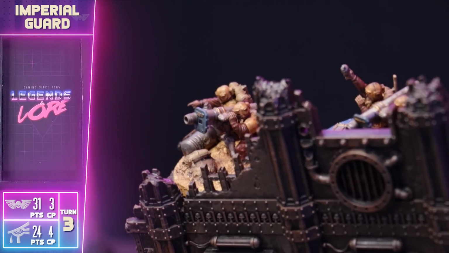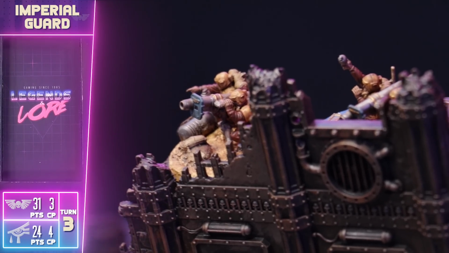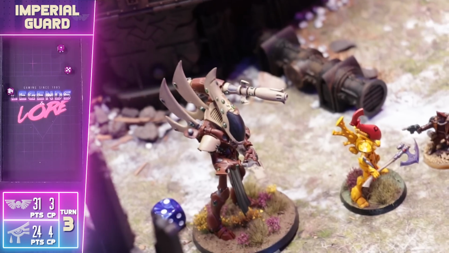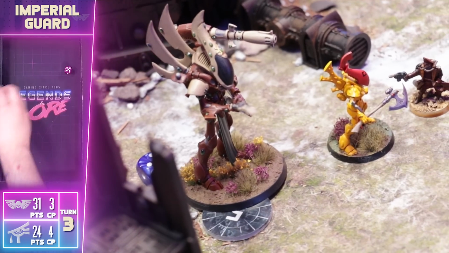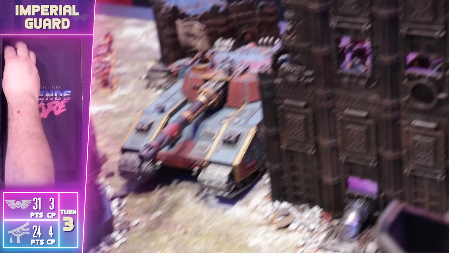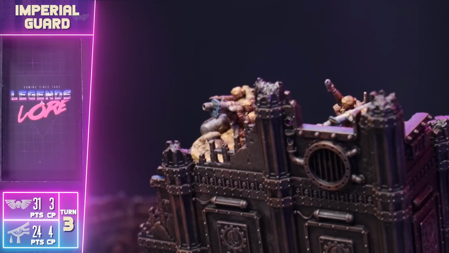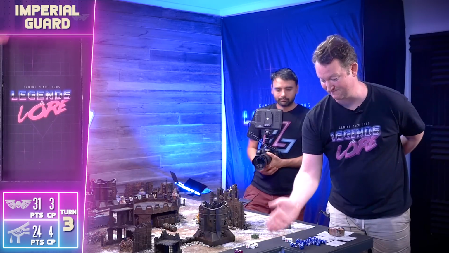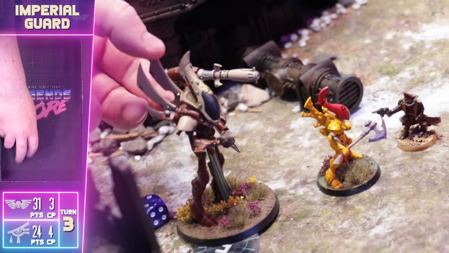We're going to shoot the Wraith Seer with our missile launchers and the heavy weapons team sitting in the building. Come on, boys. Okay. 1 auto wound and 1 miss. We got 2 saves there, Ian. -2's d6. -2, so this goes on to the 5 up. Okay. Oh, go through. He's very dead.